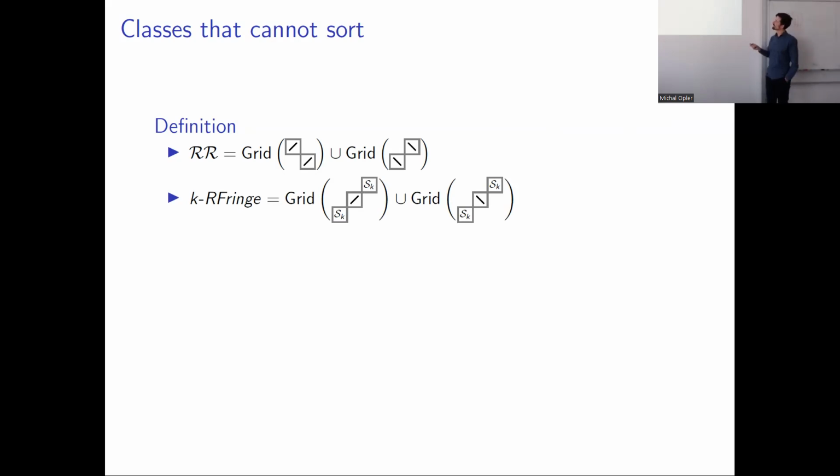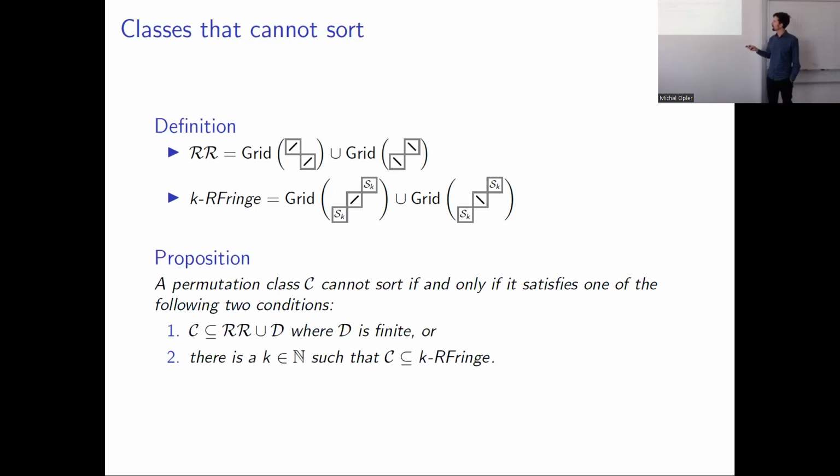And that means that you have a prefix of fixed length and a suffix of fixed, constant length at most k, and in between it's just an increasing permutation. So it means that by composing with permutations from this class, you can rearrange the constant size prefix and suffix arbitrarily, but you cannot do anything with the middle part. So that's the reason these classes cannot sort, and it's the reversal also.